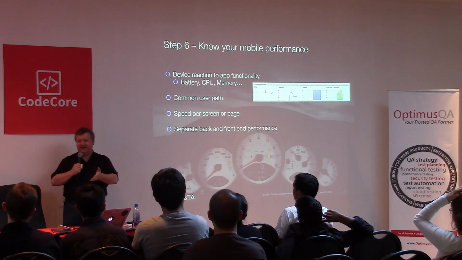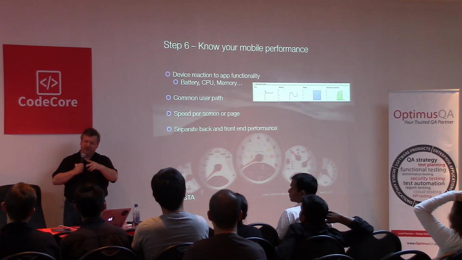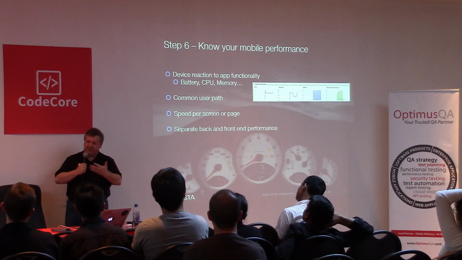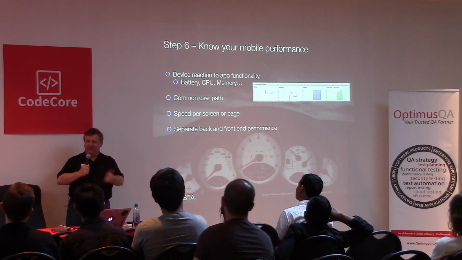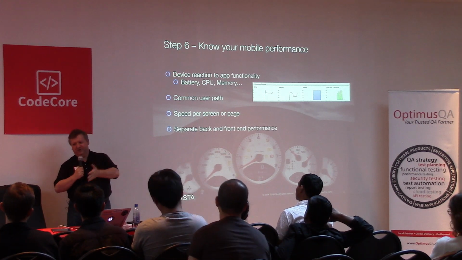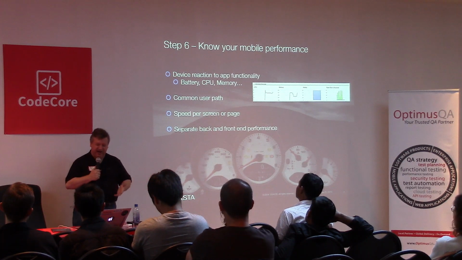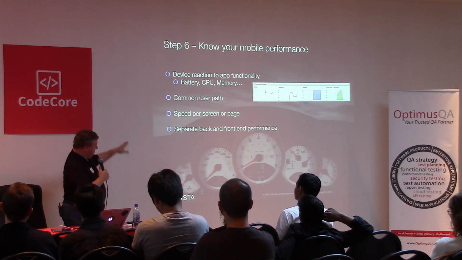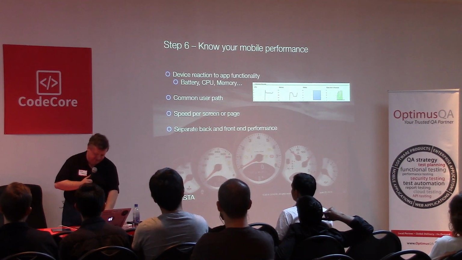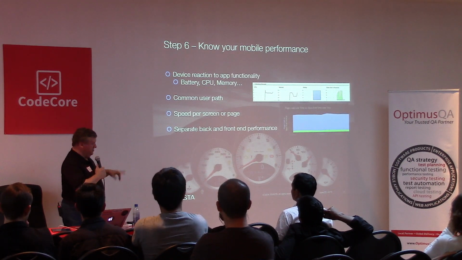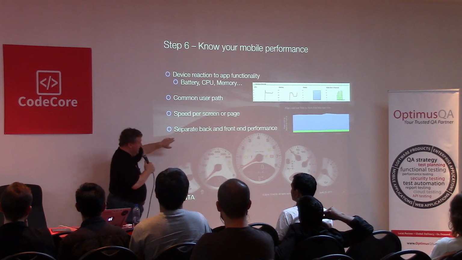When your application gets that data, how long does it take for your application to then process that data into something that the user sees? If they download a megabyte of information and it then takes 10 seconds to process it, maybe you should be downloading it as half a megabyte and doing some processing while the device is doing another half a megabyte of download. So you'd be looking for different trade-offs of back-end performance and front-end performance. And of course, what is your application doing when the network goes away completely?